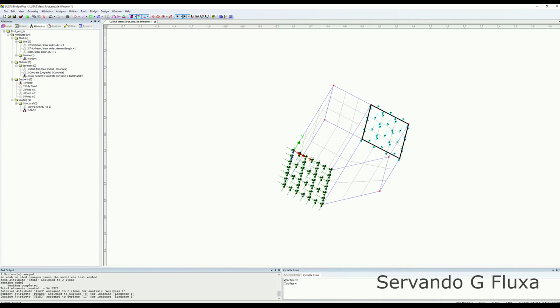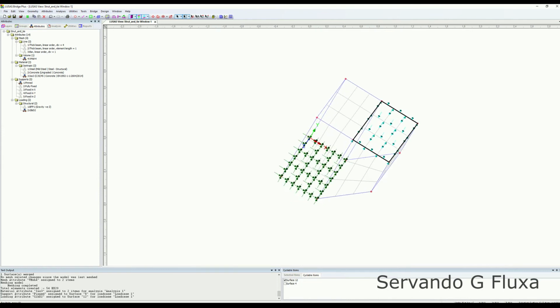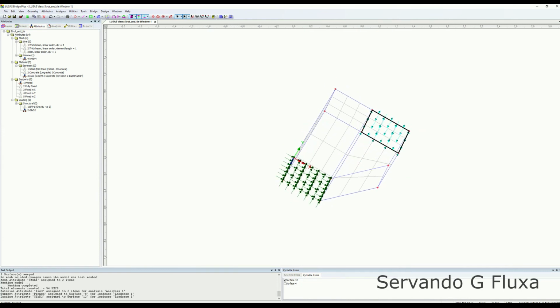You'll see that there are some arrows pointing down and some arrows pointing up. This is how Lusas works and applies the forces. It applies some forces at the midpoints of the quadratic element, and then it has to apply some other forces that basically counteract these forces, but the overall force applied is 1,000 newtons.